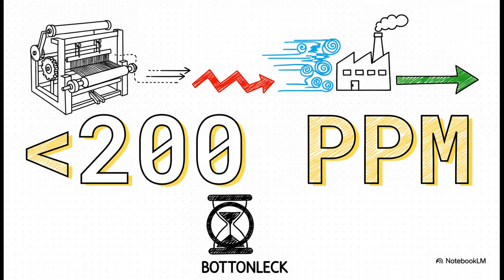It was revolutionary for its time, for sure, but it had a very clear speed limit. At its absolute peak, a conventional power loom could make about 200 picks, that's a pass of the weft thread, every minute. Now that sounds pretty fast, right? But in the world of mass production, it was a major bottleneck. The industry needed to go faster.